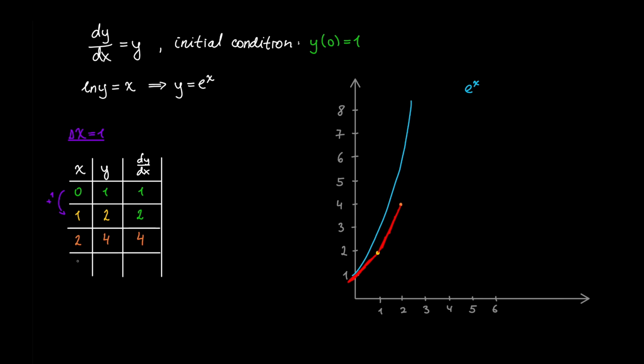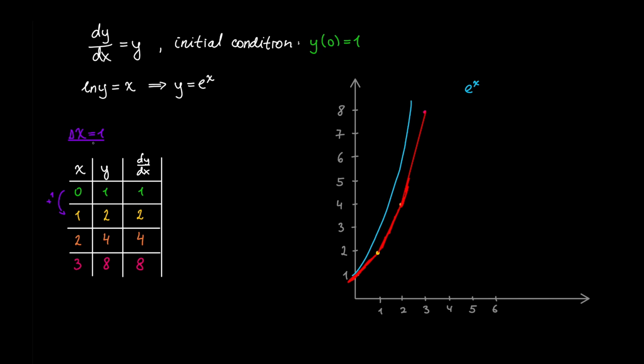And finally, let's do one more. So the next x value is going to be 3. What about the y? Again, y in the previous point was at 4, and the slope is also 4. So that means for each 1 unit increase in the value of x, I have a 4 unit increase in the value of y. So now y is going to be 8, and their corresponding slope is also going to be 8. So now on the graph, we have reached a point where x equals 3, and y is approximately 8.